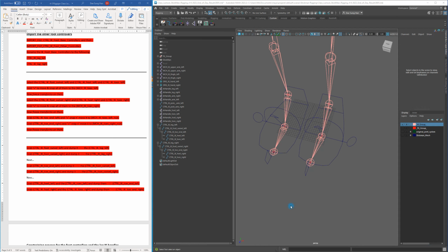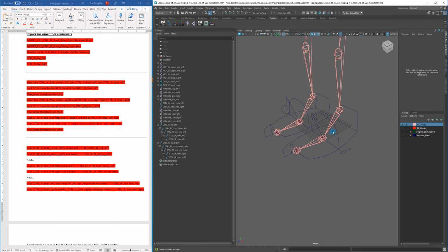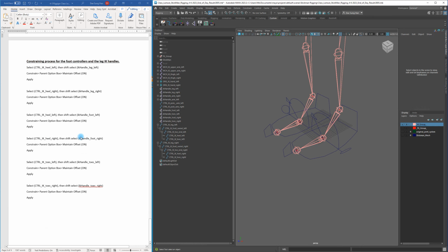So from here we have to make these controllers actually control the joints, the IK joints. Because all we did was just the parenting. So now we're gonna make the controllers, like I said, literally control the joints. So from here, it's another round of constraining.